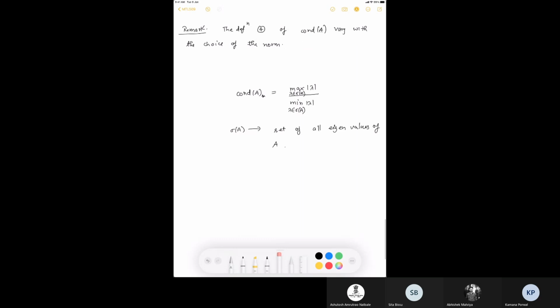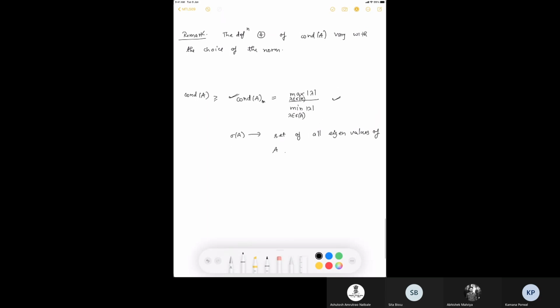So this factor here, which is the norm of A times the norm of A inverse, is always greater than or equal to this factor, okay? But one can prove that they are both very close. So this basically gives you a good idea about the condition number of the matrix A. And you can see that this is independent of the norm. Once you have found the eigenvalues, you just have to take the ratio of the maximum and the minimum eigenvalues in magnitude, okay?